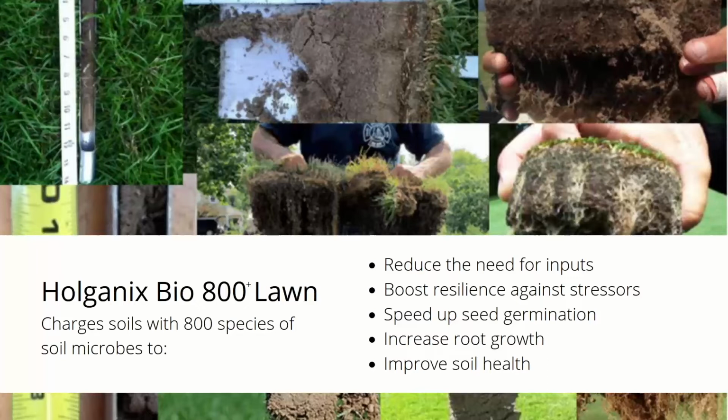You need to be able to add an entire consortium into the soil that's going to have that entire ecosystem in place so that it can fill in the gaps where it needs to, and make it so that you have a completely functional, and maybe functional is not the right word, but efficient soil, so that it can convert nutrients at a fast rate and make sure that the plant has everything available to it that it needs.